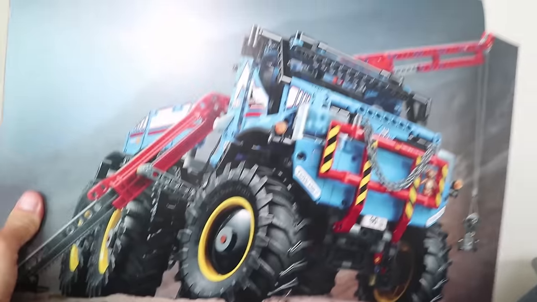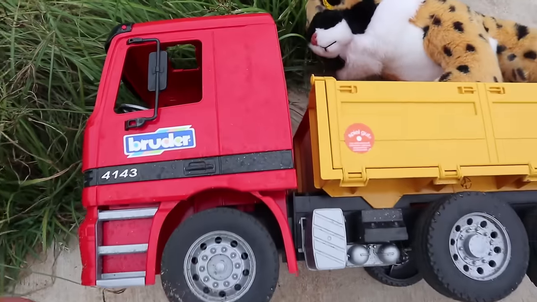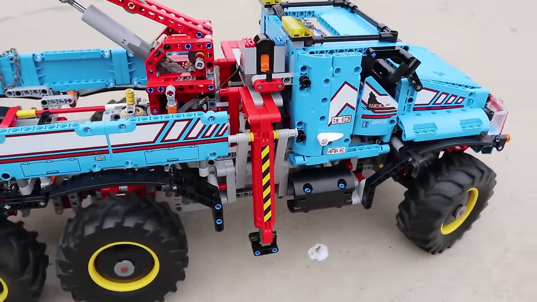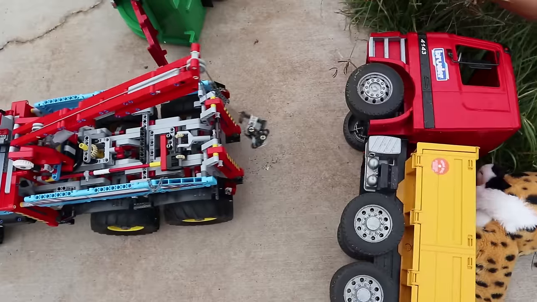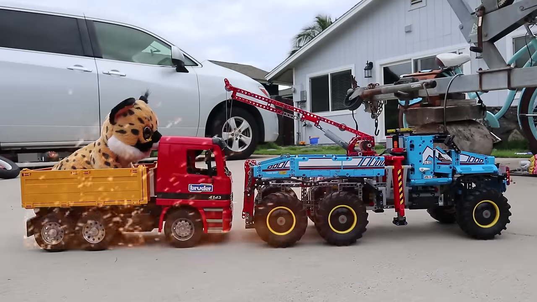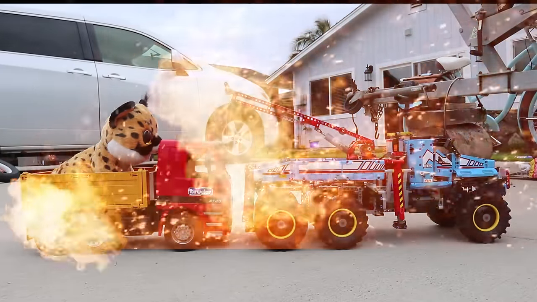It is the day to build the Lego Technic 6x6 all-terrain tow truck. Oh no, the dump truck's tipped over. We need a tow truck. Did somebody call for a tow truck? All right, let's go. Back it up, back it up. See these stabilizers, you guys? Look at that. I think the gasoline's caught on fire. Lego Fire Department, help. Come on, we got a fire to put out.